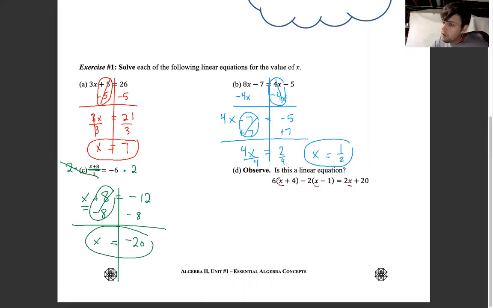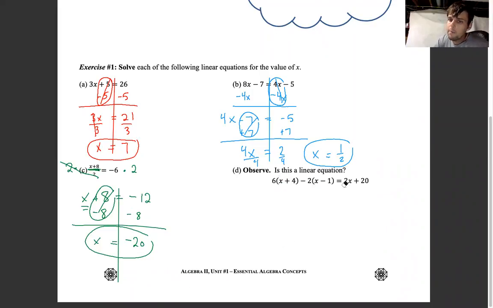You got to be careful though. There can be times, like I showed before, where x squared or some higher power is actually hidden in the problem. That's not the case here, because when we do this distribution, nowhere will it force us to do something like this, where we have an x that gets multiplied in, creating the x squared, right? That's what would make it not linear. In this case, that doesn't happen. So yes, this is a linear equation.